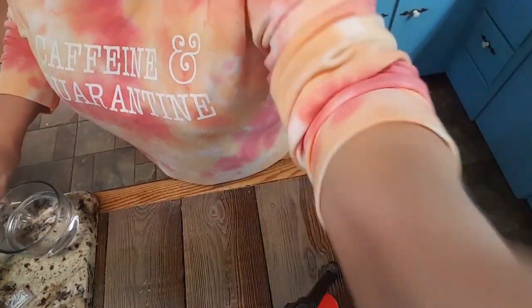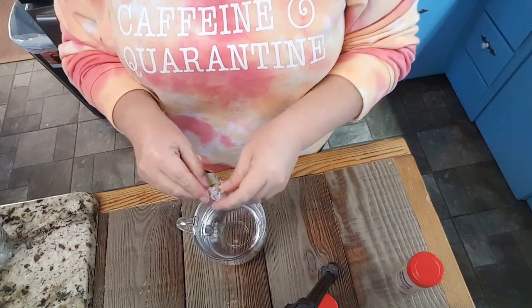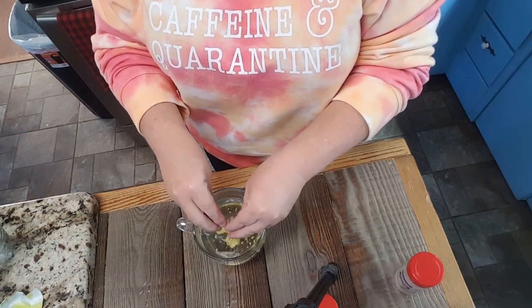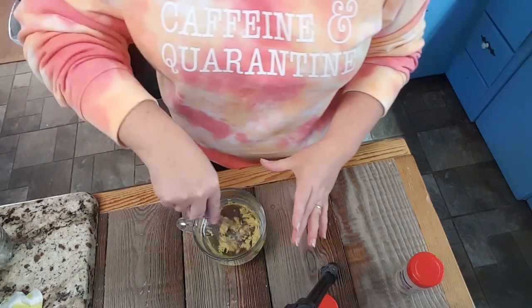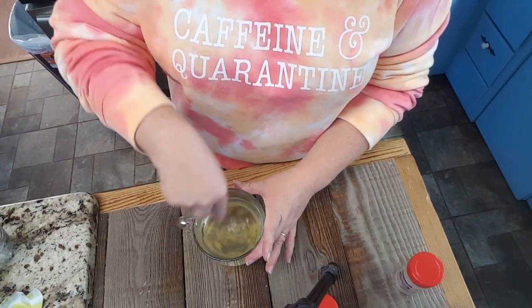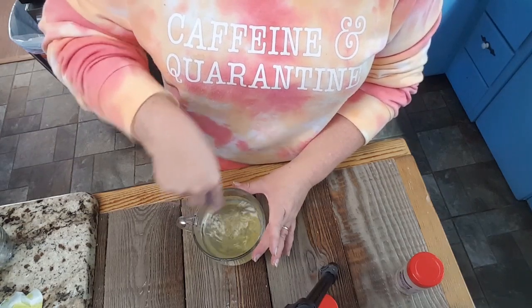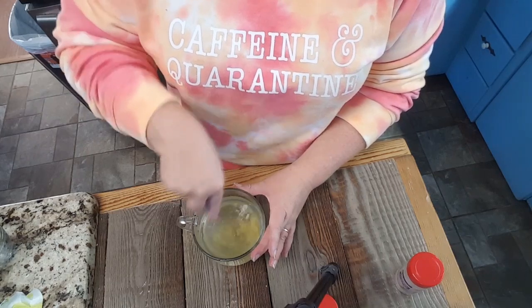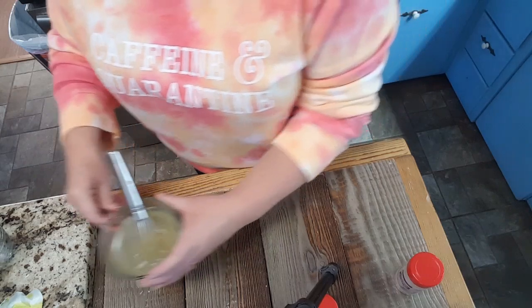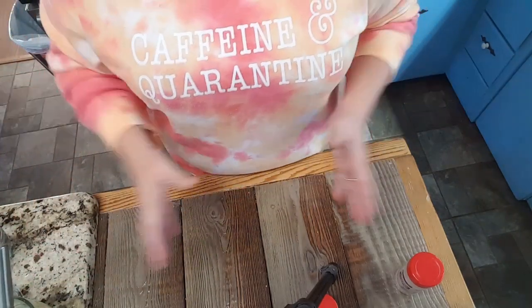Here she is, sitting on my plate ready to be seasoned and beautified. I'm going to set her off to the side for a minute while we get a few things ready. First, I have about a cup of hot water and I'm going to crumble a bouillon cube into it — we'll use this later once we put the turkey in the crock pot. I may stick it in the microwave so it dissolves quicker. We're just making our chicken broth — I have boxed chicken broth, but I want to save it for other things on Wednesday and Thursday, so I'm using the bouillon cube and water today.